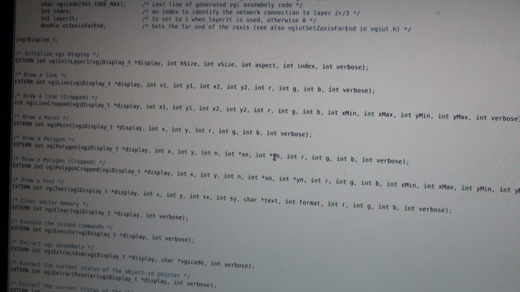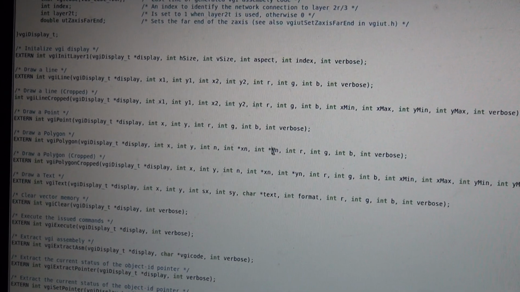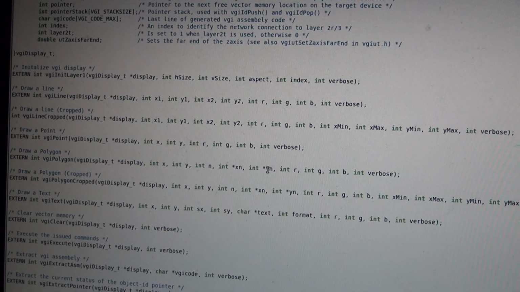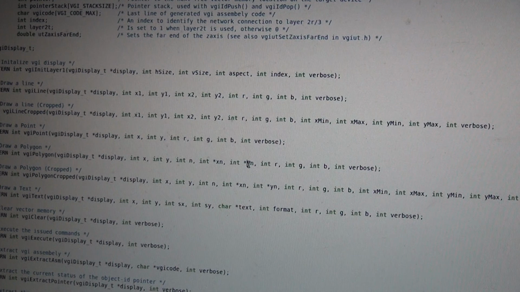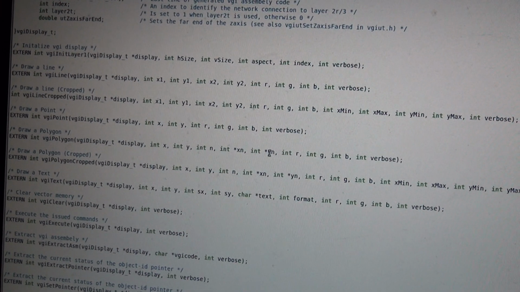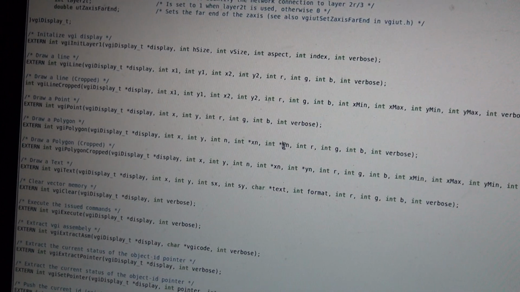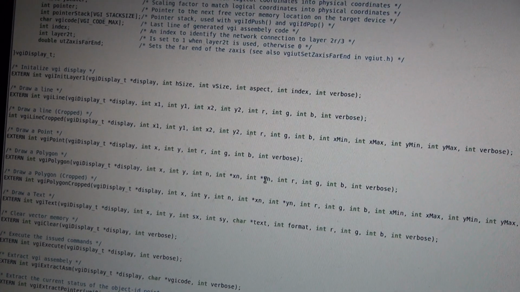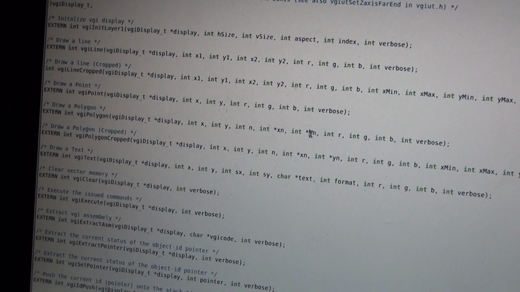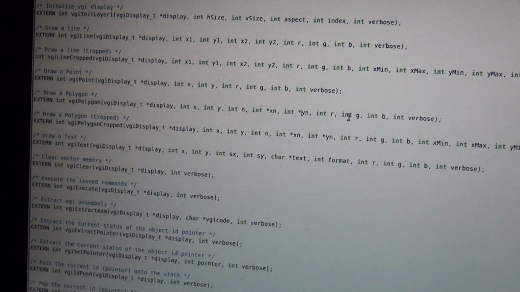And the layer 3 in the implementation knows that these points are interconnected, and it can handle that more easily. Because if you issue a line, then what VGI in layer 3, at least the implementation I have in Visual Basic, is doing is it just draws the line, so it turns the laser or the electron beam on, draws a line, waits a few microseconds to prevent overshooting, and then turns it off and waits again. If you have multiple lines, it doesn't know that these lines belong together, so you have all these intermediate periods. If it's a polygon, you can optimize around that, so it's just more optimal, and of course it's easier for you to handle in the code.